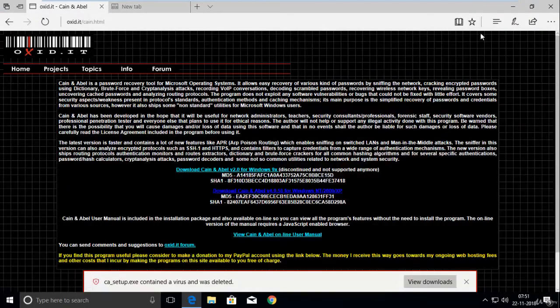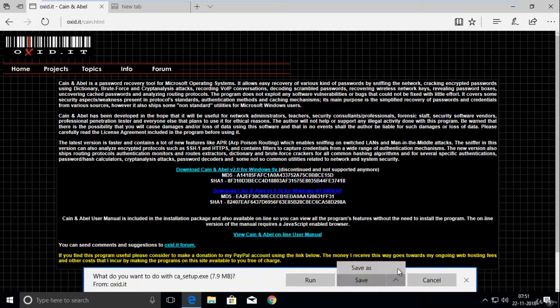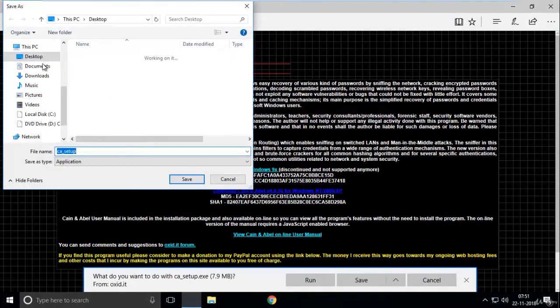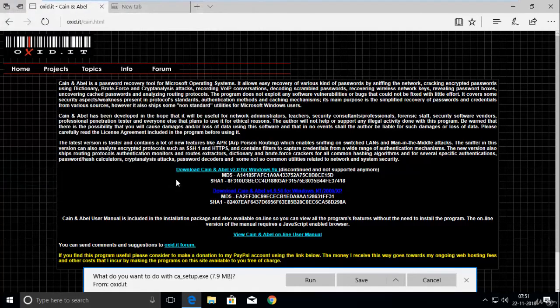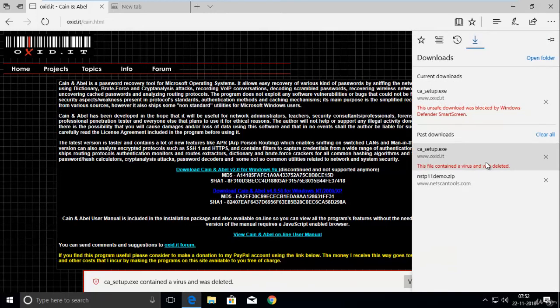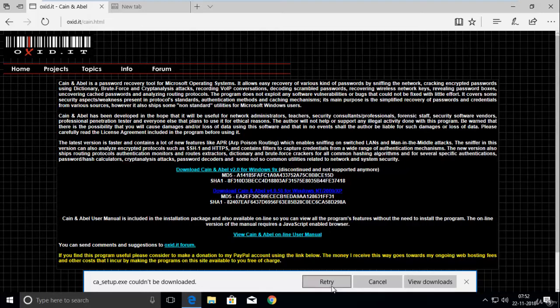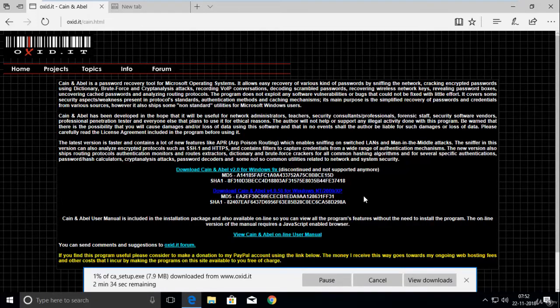Okay, now download again, Save As, Desktop, click on Save, download unsafe file. It will take around 2 or 3 minutes to download Cain and Abel software.